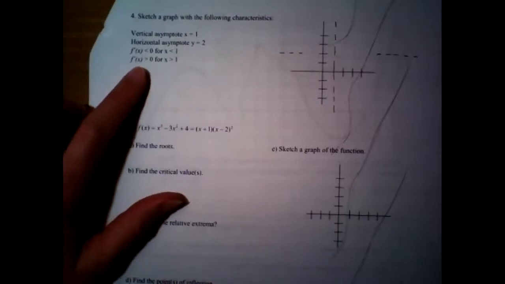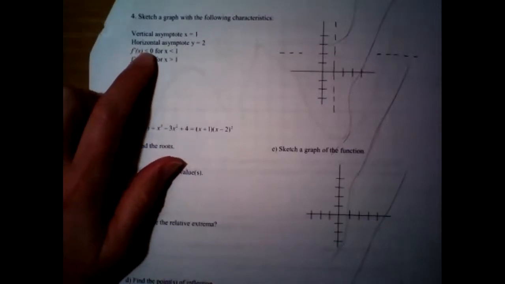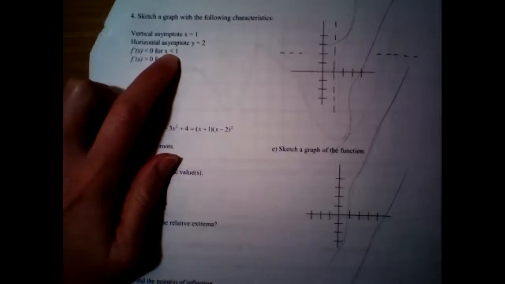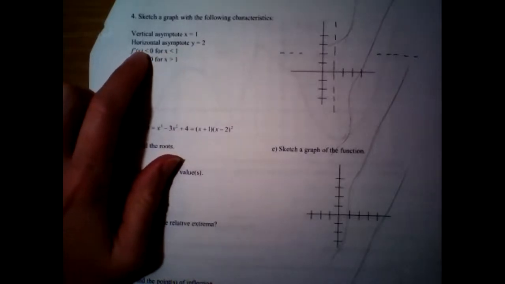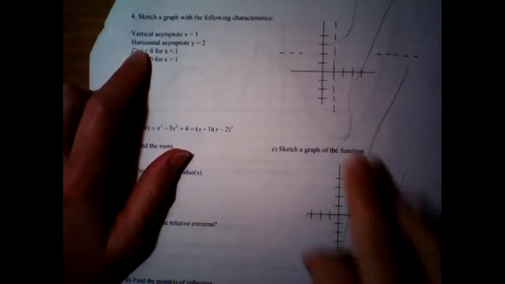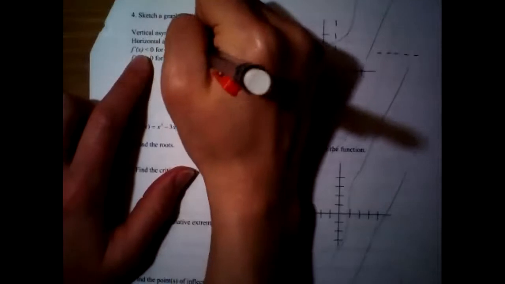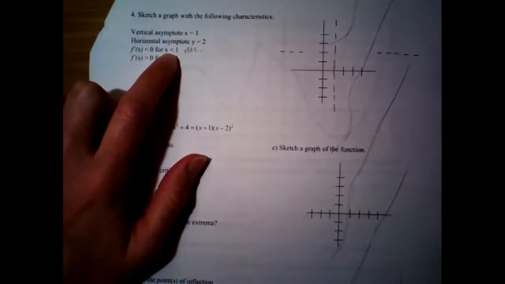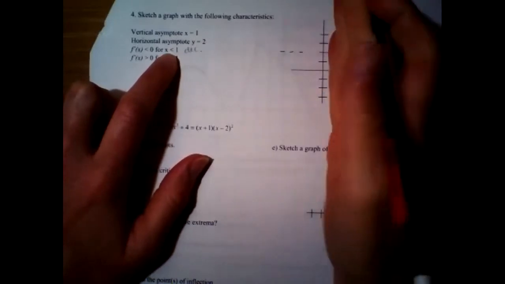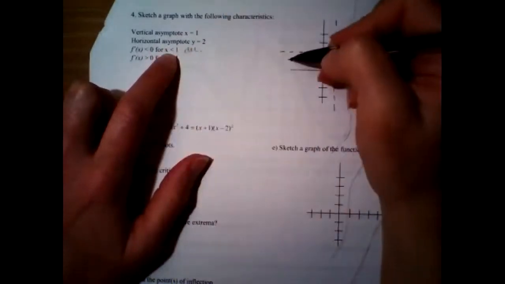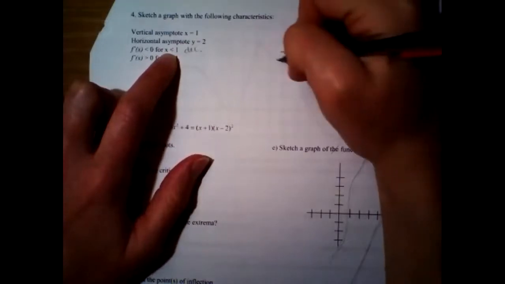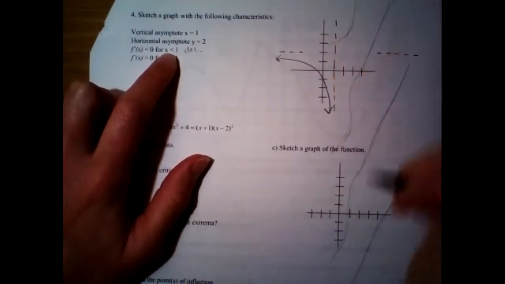All right, and then here's the information about the derivatives. First derivative is negative for x less than 1. All right, if your first derivative is negative, what does that mean the graph should be doing? Look back at the little cheat sheet that I gave you. Derivative is negative. Good, perfect. Nice job, everybody. That means the graph should be decreasing. Sweet. So we want to be decreasing for everything smaller than 1. So everything on this side of the asymptote, I need for the graph to be going down. So it's going to need to be doing something like this.